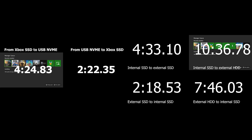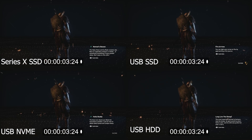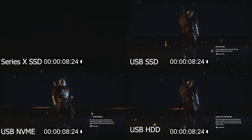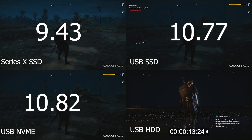Your options for loading an Xbox Series X game are still as limited as ever. You're going to have to use the internal storage. But if you want to move stuff speedily around from that internal storage to external storage, you have options there. You can use your SATA drive — I'm pretty sure a SATA drive connected to a USB adapter would work. But I don't want to take a drive out of a computer right now. I'm sure it'll work, especially if this NVMe enclosure worked. But if you have something like that laying around, you can use that instead of going out and buying the Seagate SSD drive or Samsung drive, which are pretty expensive.